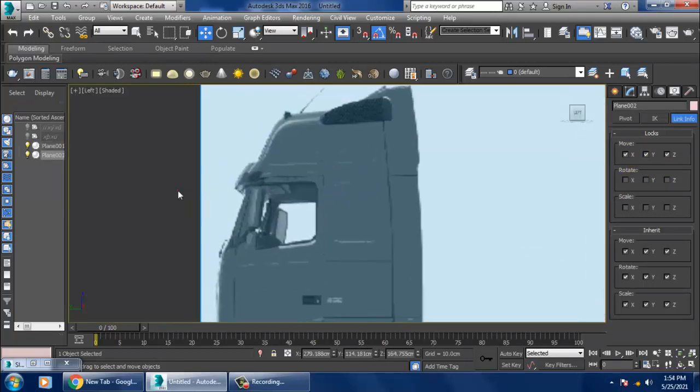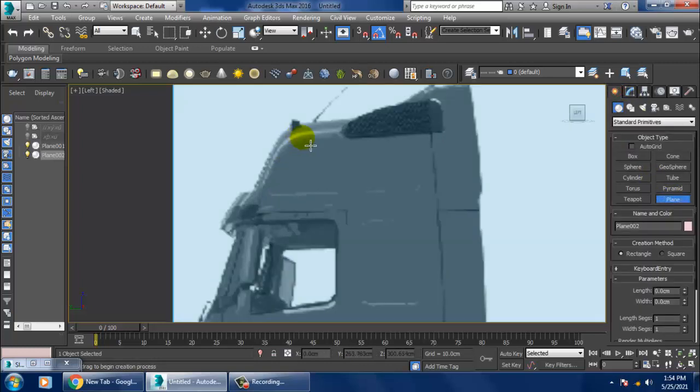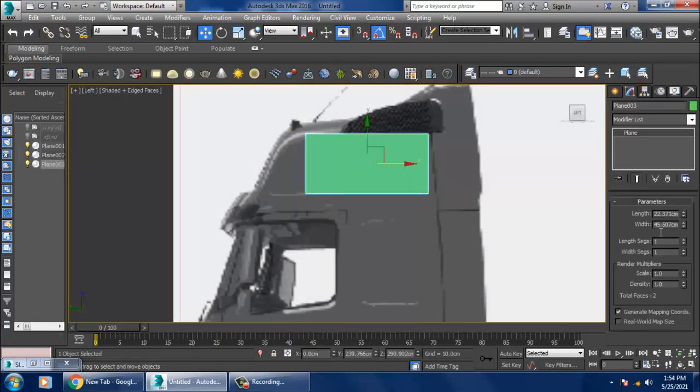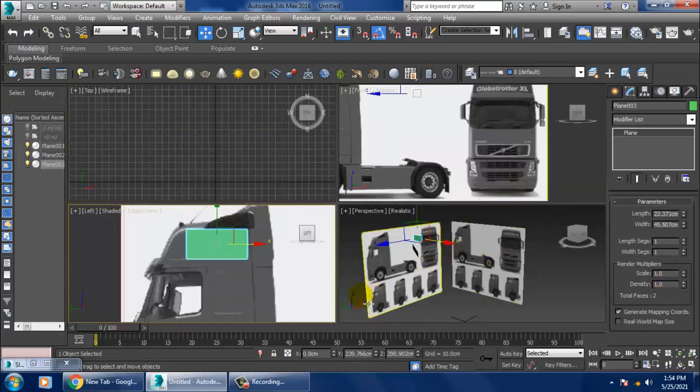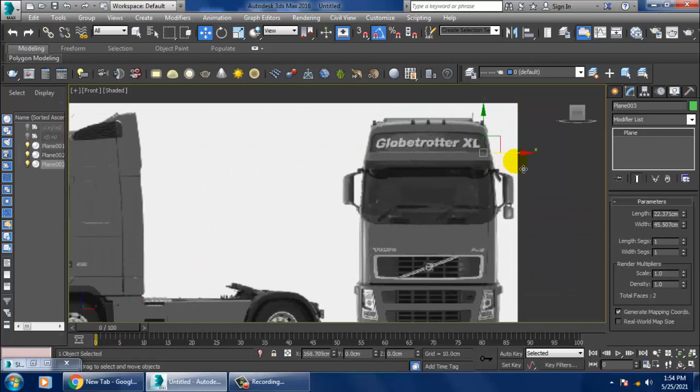Either you can use a box, or if you want to use a plane, you can use any of the things over here. What I'll do is start with a plane. So let's take a plane over here. After taking a plane, I'll go into the front view and slightly push this plane.